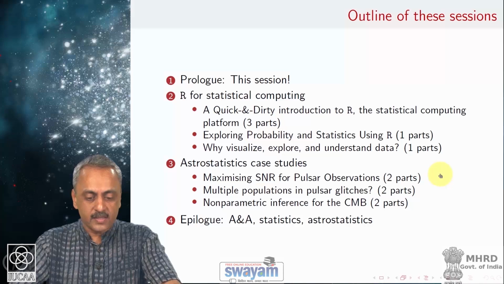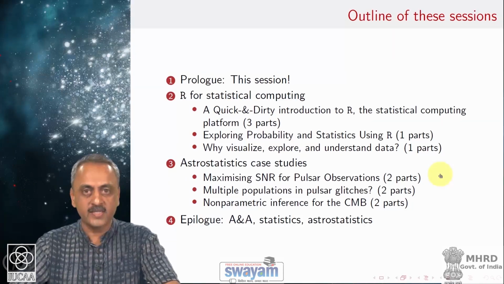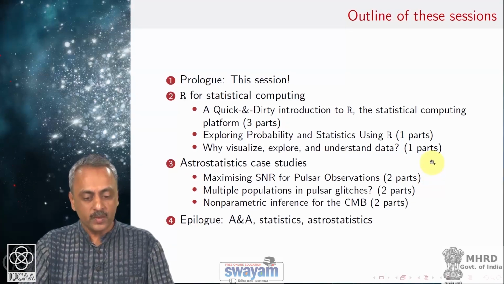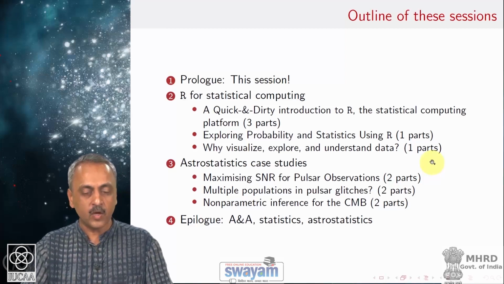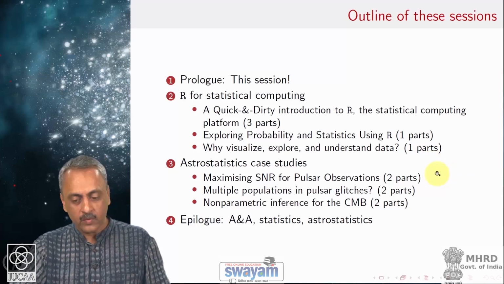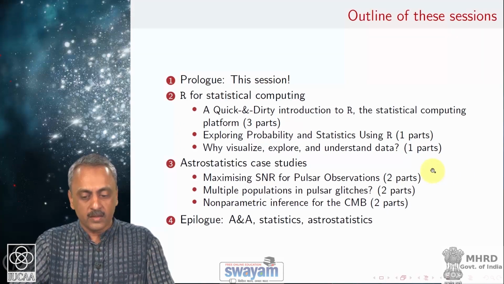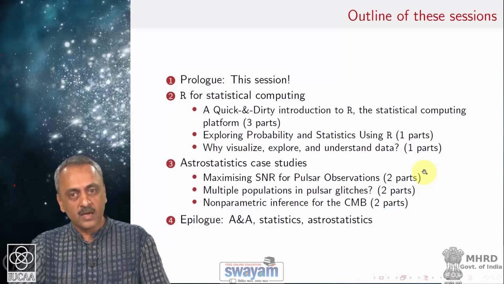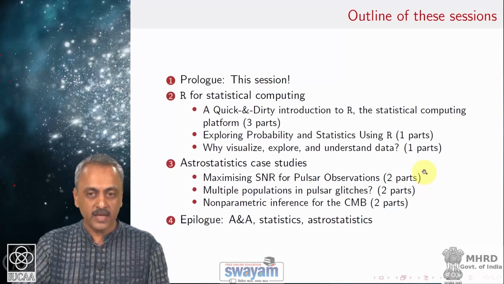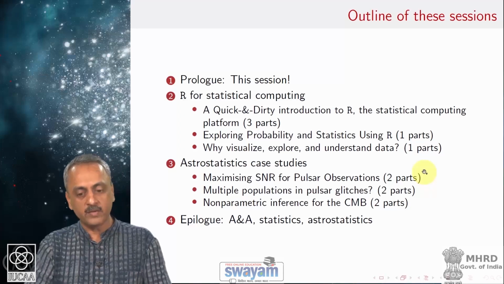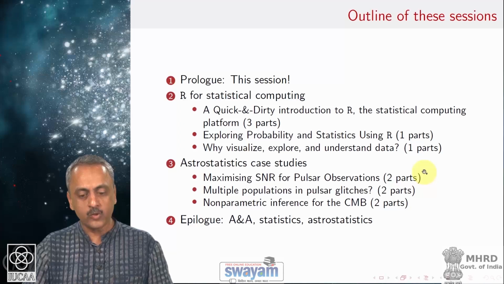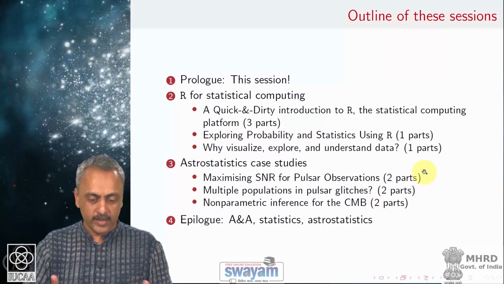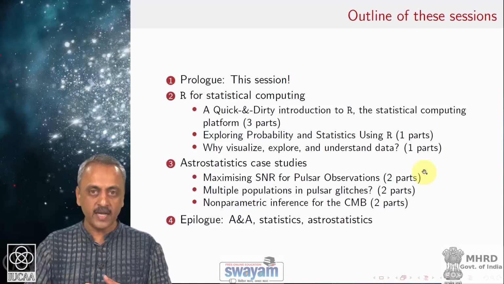In the next sessions, I will be presenting 3 astrostatistics case studies, which are essentially data driven explorations into 3 different astrophysical phenomena and data sets. And in particular, what I hope to bring out is this fact that you have a science question, an astrophysics or astronomy question to be answered. Now, given the nature of the question and given the available data and the structure and complexity of the data, one needs to make a decision through exploration, and through whatever insights you might have on the methodology side.